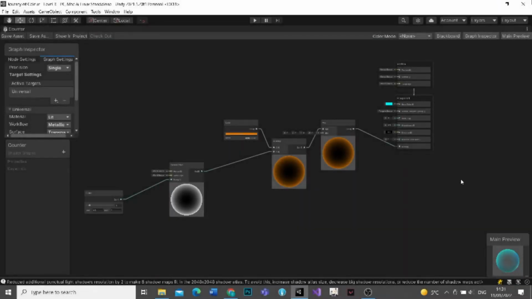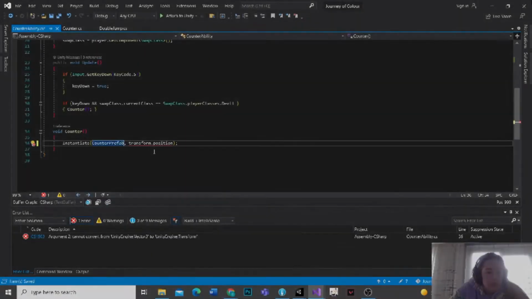The first thing I did was create a shader, so my object has a special effect on it. This effect is called the Fresnel effect, and if you're interested in learning more about this, you can find the links in the description. After this, I needed to rework the code.